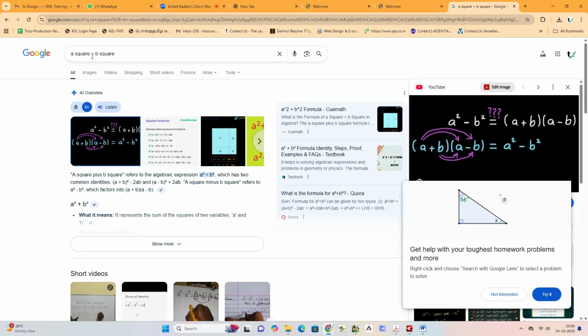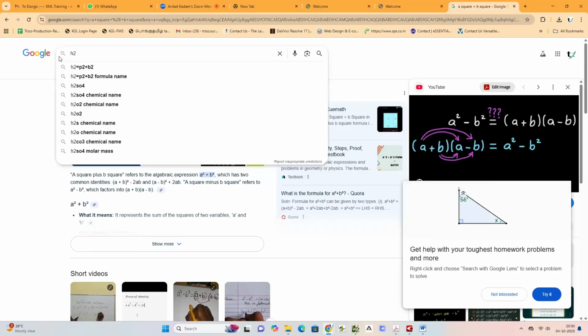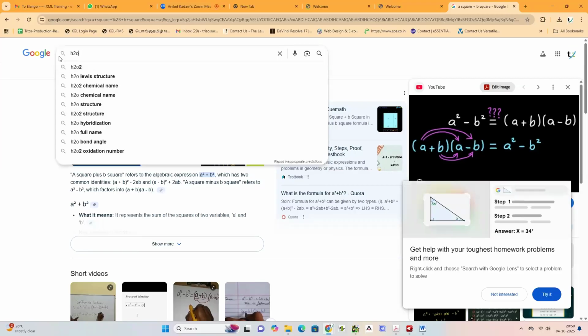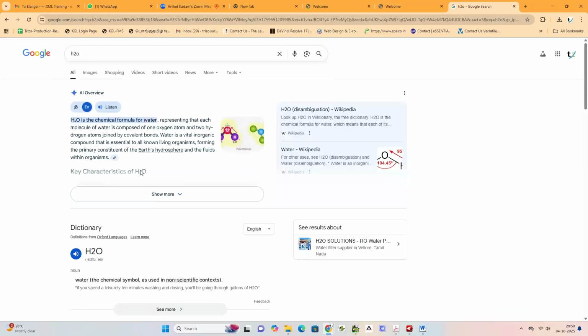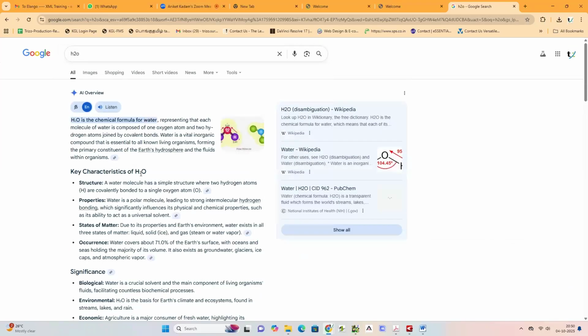Likewise, subscript comes in a formula like H2O. I will show you the H2O formula. See, this 2 is a subscript actually. It's clear? If it's coming as a prefix, it's a superscript.